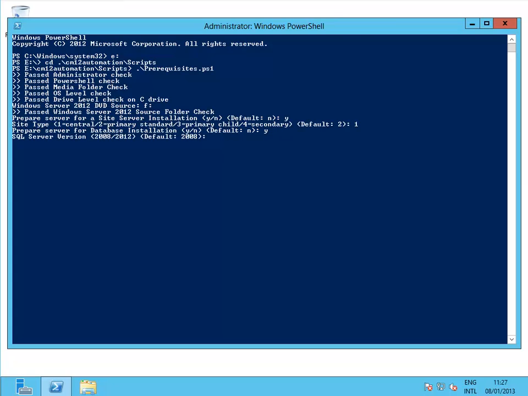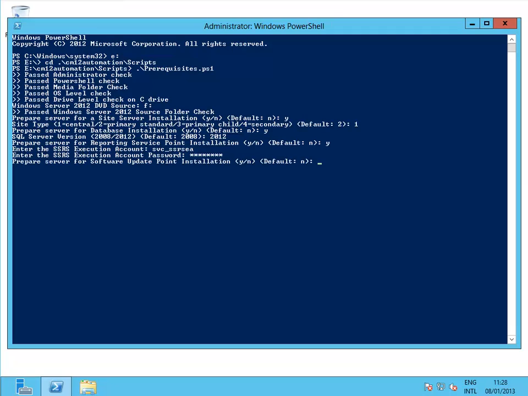Yes. Now we're going to install which version of SQL? 2012. We are going to install also reporting point and prepare the server for the SQL reporting services. Yes. And what's the account, or in this case, the execution account for the SQL Server report server execution account, and the password.